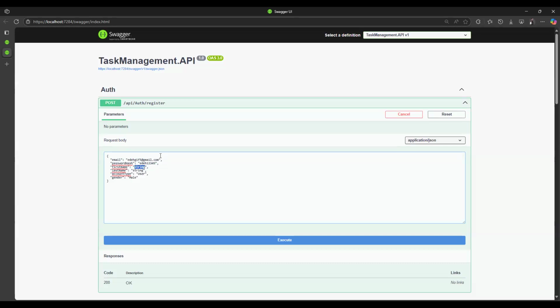Then first name, Gift, account type, user. So like I told you, there are two kinds of user in this application. We have the user and the admin. So what we're going to do is we'll register two users. One will be the user and the other one will be the admin. Okay. So user, then female. All right.